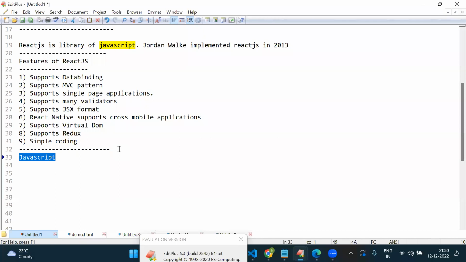Then promises, async await, ajax, and event looping, how to work with the event loop and how to apply asynchronous functionality to requests and responses. All these concepts in JavaScript we need to cover, and only then can we understand the React.js concepts. That's why initially I'm discussing the JavaScript concepts.